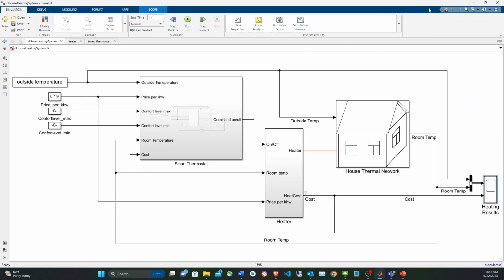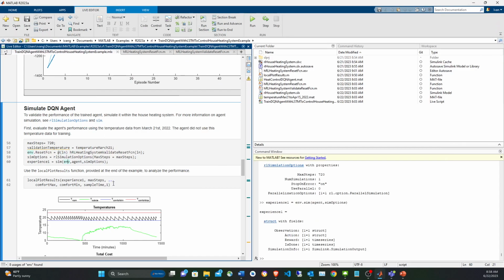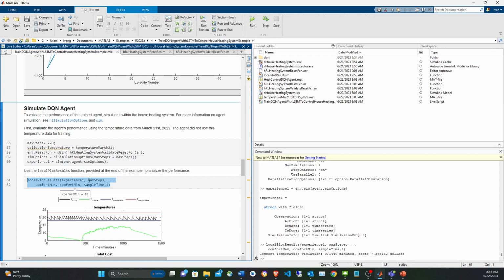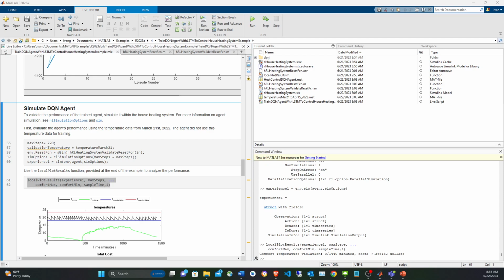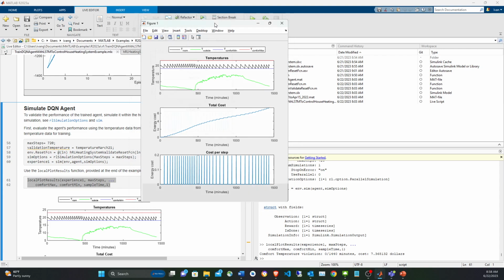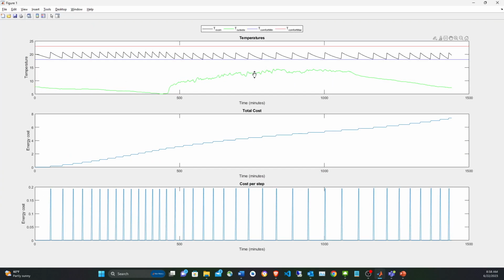So we're gonna take a look at the plot using the function from this example that I showed. It's gonna use experience. So let's take a look at that. Okay. So here it is. You can see that this is the same that we saw from the model, and the temperature of the room is within the comfortable bounds. So this is good. It actually is good there, and the energy is about 6.